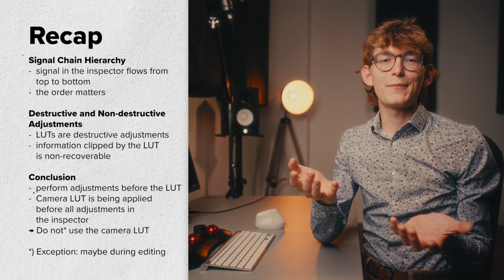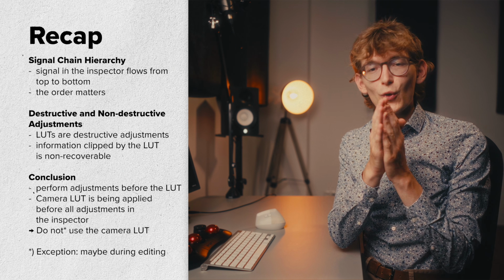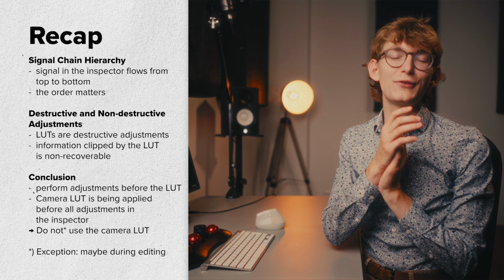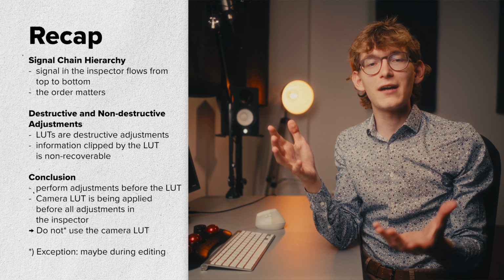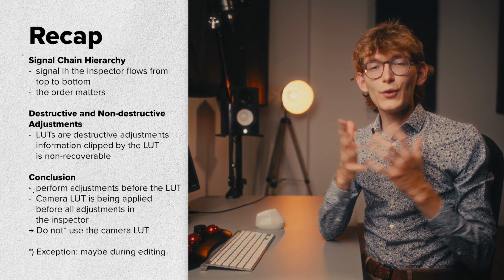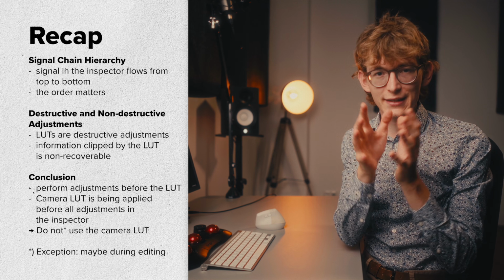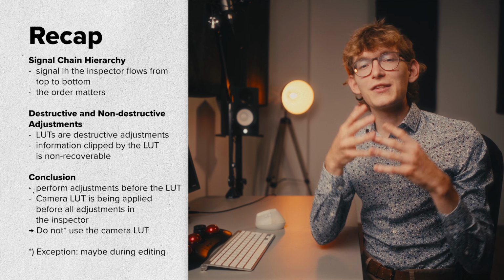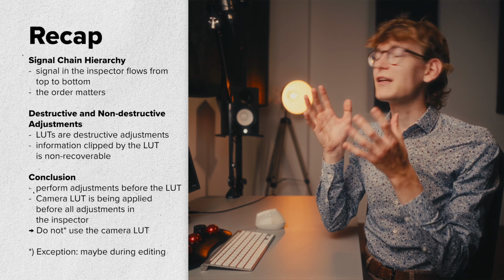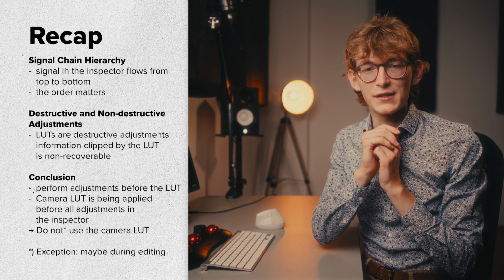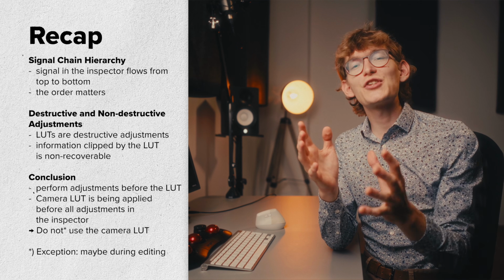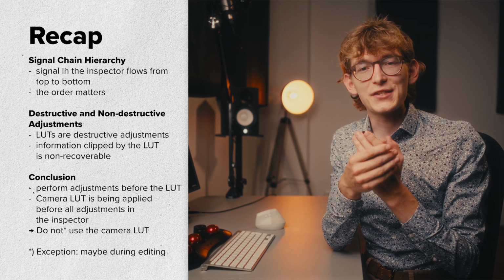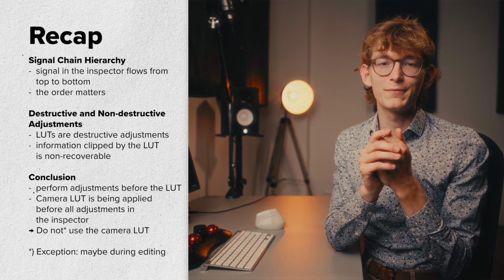Today we learned about a concept called signal chain hierarchy, which states that the order in which adjustments are applied matters. We also learned about destructive and non-destructive adjustments and found that LUTs are in fact destructive adjustments. In order to access all the information our camera can capture, we need to perform our adjustments before the LUT. The camera LUT does not satisfy these requirements because it is being applied before all other adjustments in the inspector. This means there is just no way we can make any adjustments before it. Therefore, my recommendation stands: do not use the camera LUT.